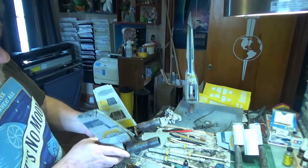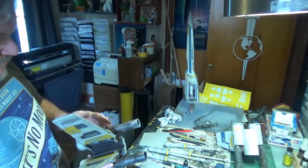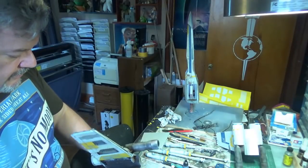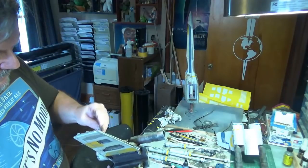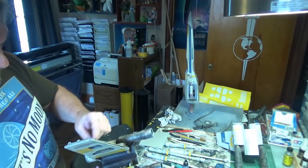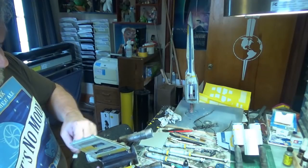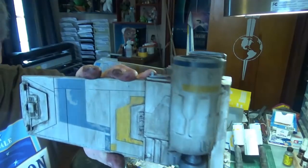Yeah, buddy. That's looking great. Now, while I'm on this kick and everything is going well, I need to go ahead and get the second set of wings, the port side wings, done. But yeah, look at the detail you're getting in there now.